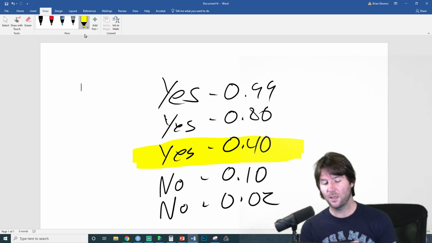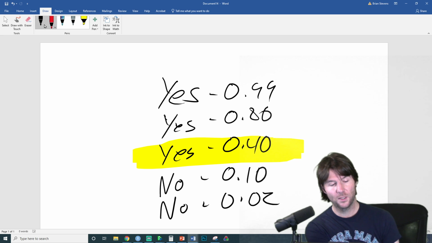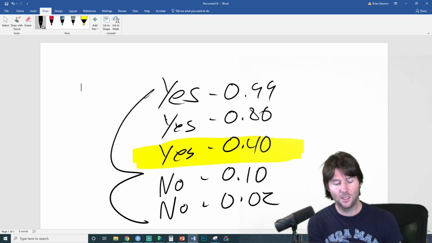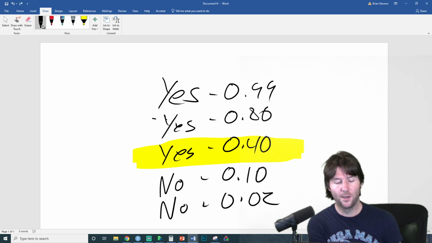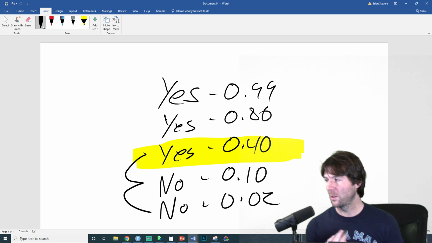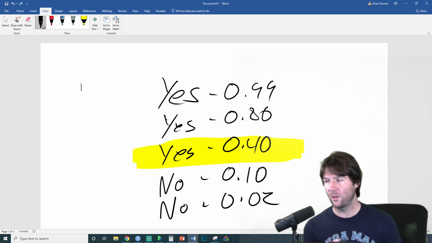In this example, the yes class always receives a higher probability than the no class. Like you would do all pairwise comparisons. You would compare this yes to these no's, and that's 100% higher. You'd compare yes to these no's, that's 100% higher. And you compare yes to these no's, pairwise comparisons. So you're doing the pairwise comparisons of all the yes to all the no's.